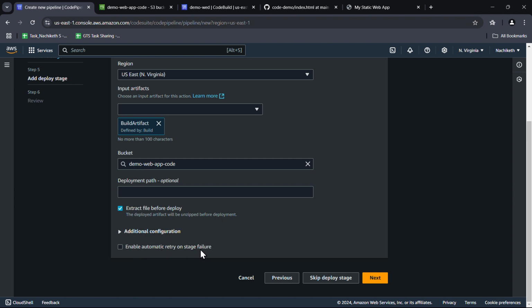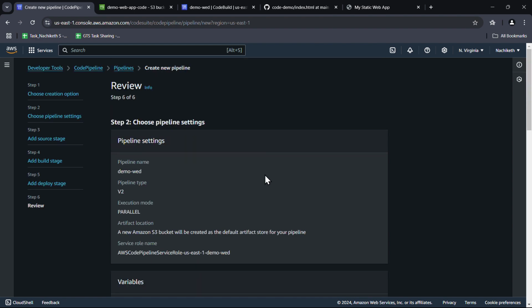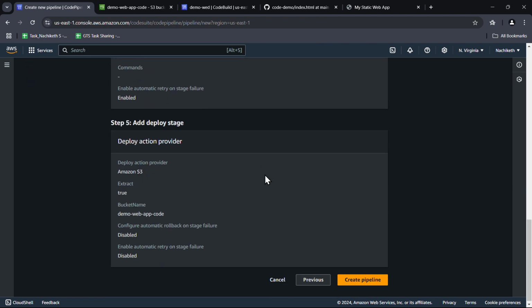We can also enable automatic retry on stage failure, in case the build fails during execution. We just provide next and we'll review all the things.